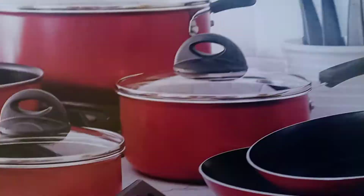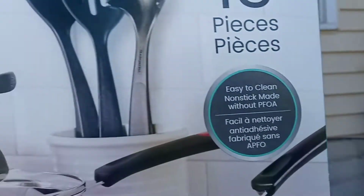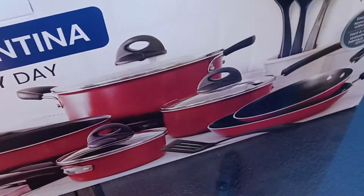Today, we're gonna unbox new items for the oven with 13 pieces. So, let's get started. Here, let me put my camera up.